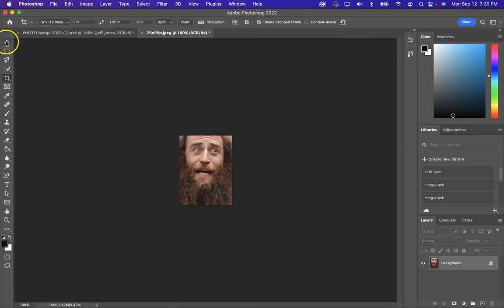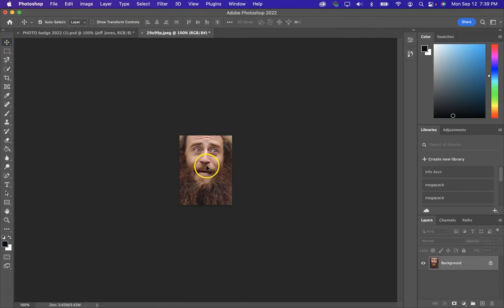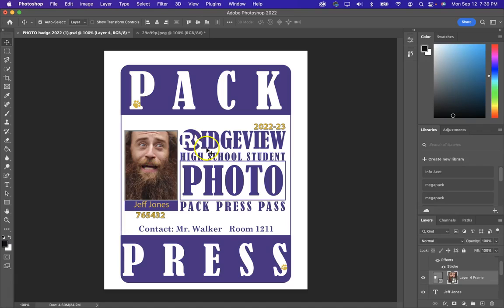That resizes it. We're going to go up here to the move tool, or press V on our keyboard. Click on that, and we're going to hold the mouse button down, clicking on the middle of our face. We're going to keep holding it, drag it up to this tab. We're going to keep holding it, bring it back down right into the middle of this X, and let go of the mouse, and that will drop it right in the center for you. Okay, that's all you need to do.